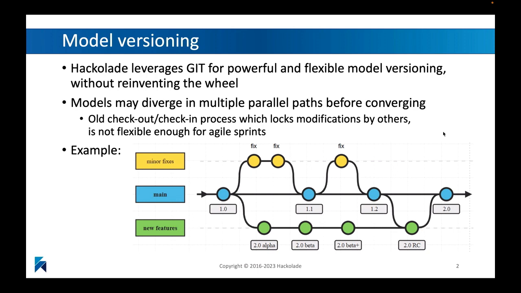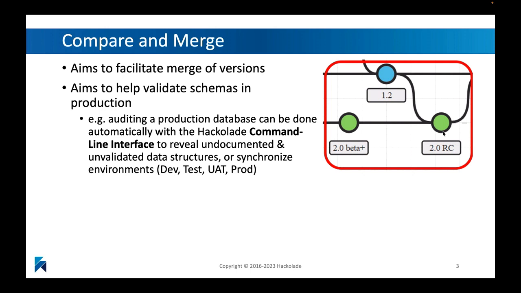This allows us to have people collaborating on the model in parallel, so that you can have versions of the data models evolve in parallel side by side, without blocking each other, without having this check-in, check-out based lock system where some people wouldn't be able to do any modifications on a model while someone else does. Git is much more advanced in that way because it allows us to facilitate different versions and merging them together as required. It also helps us to, for example, have additional governance processes on our productional systems, right?